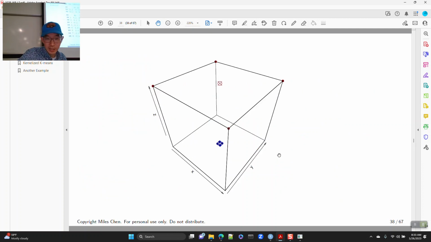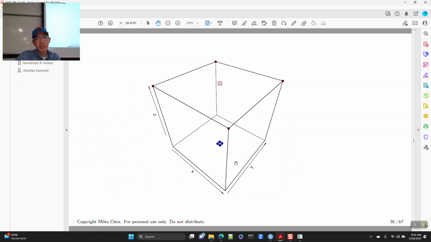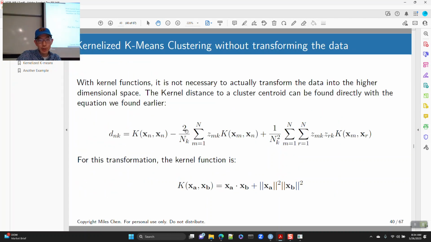Okay, but the slide I want us to pay attention to is slide 36. These are the distances to the centroids, and we found this by doing this minus this squared plus this minus this squared, and coordinate 3 minus this thing squared, calculated using Euclidean distance. And we're going to be able to reproduce the values in these two columns without having to actually calculate the location of the centroids directly, using our formula here.